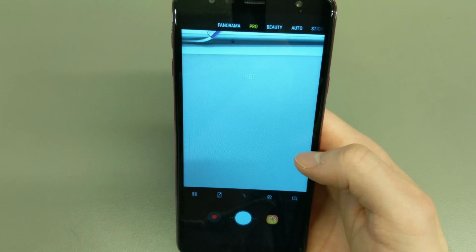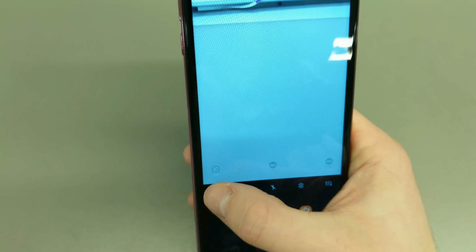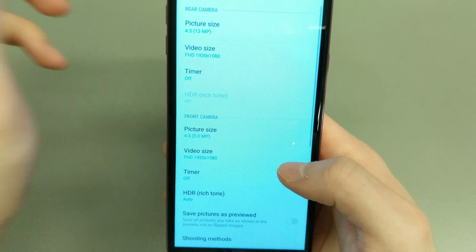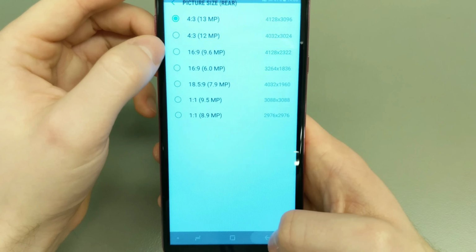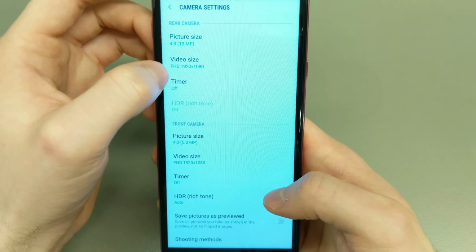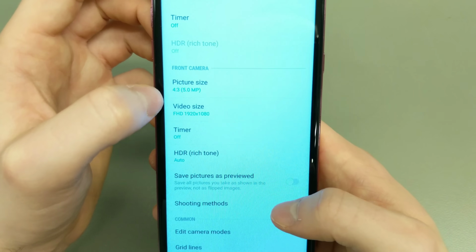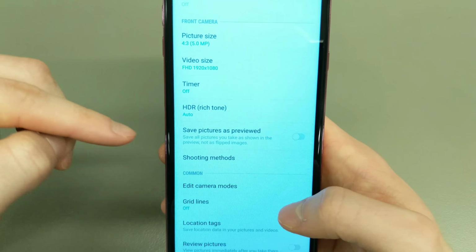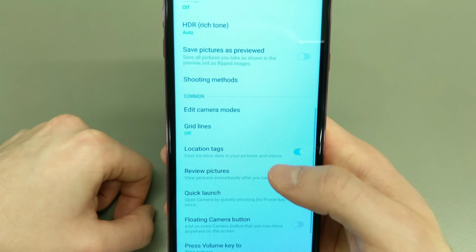It's a 13 megapixel camera on the back with an f/1.9 aperture, so it captures quite a lot of light. It does have an LED flash, and it even allows you to take HDR pictures. Sadly, the videos are only recorded in full HD and only at 30 frames per second. Now, there is also a front-facing camera, which is 5 megapixels with an f/2.2, but it also does a software bokeh mode, which blurs the background, which looks really neat.